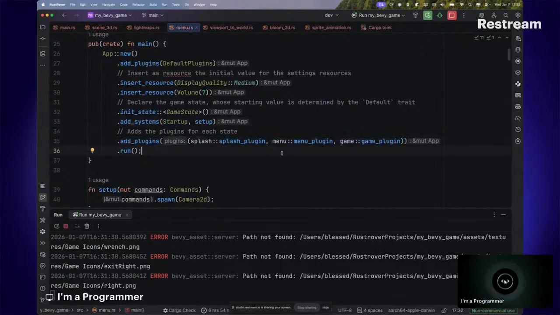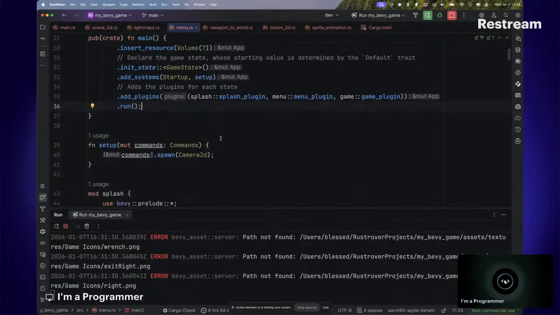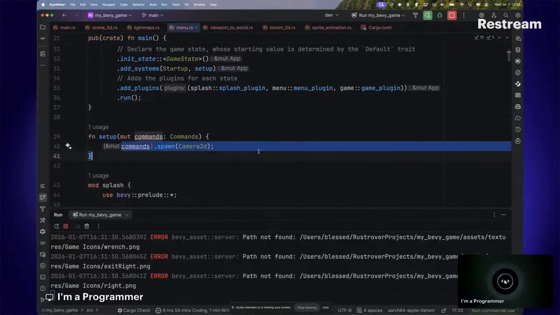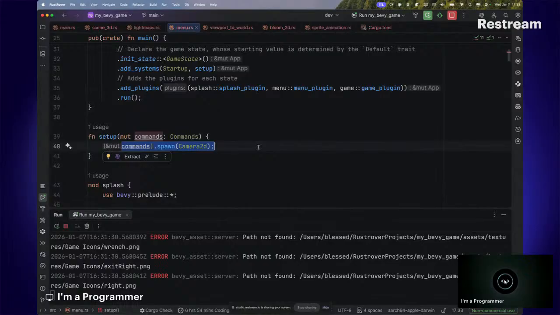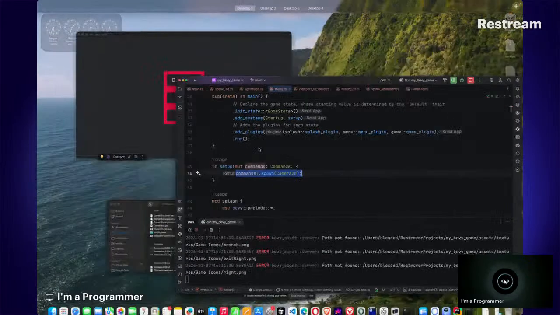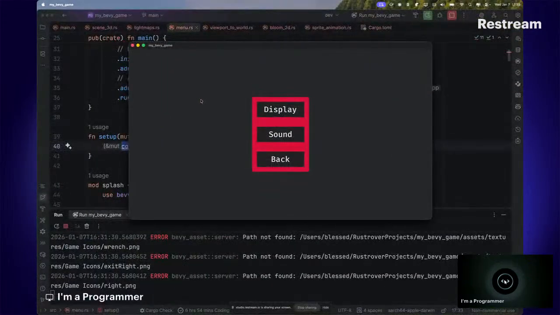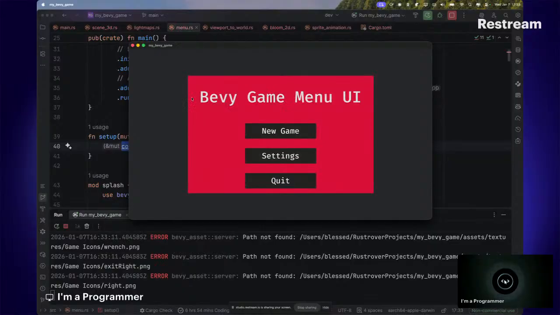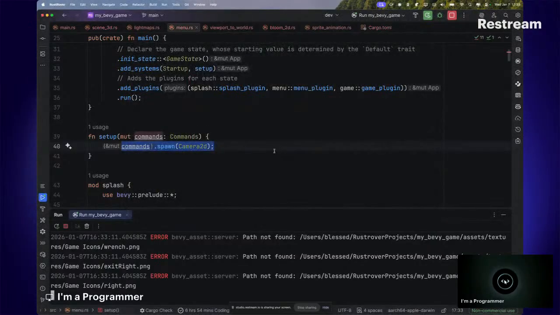All right, so let's look at this now. Let's start with the setup. We already understand how setup works, right? We only spawn what we need. In this case, we're only spawning the camera, nothing else, just because it's basic, right? Just displaying a shape, with individual buttons as a shape also. So let's look at this and proceed.